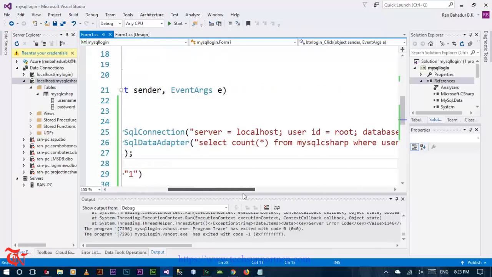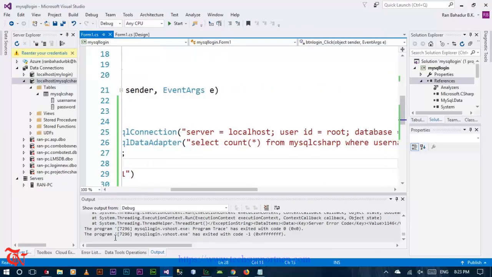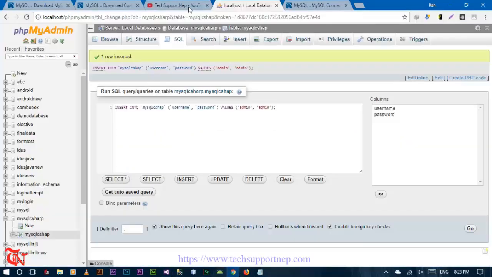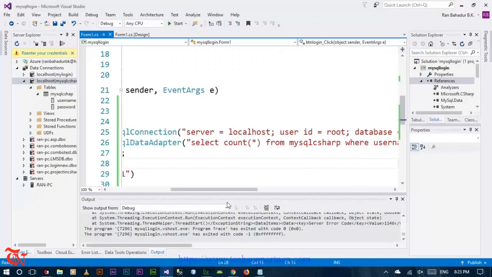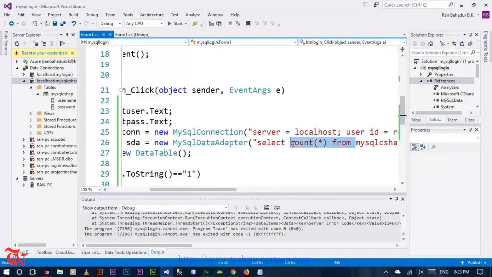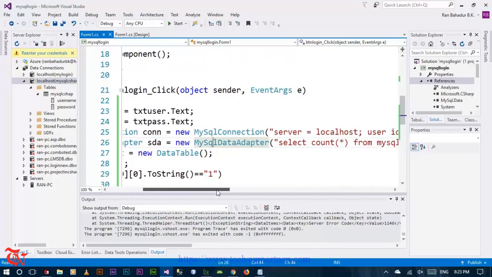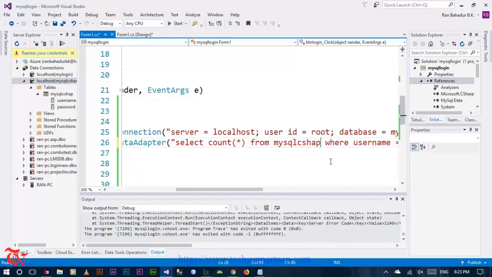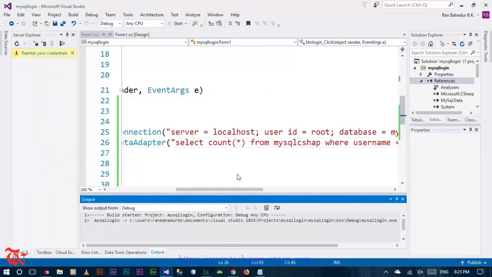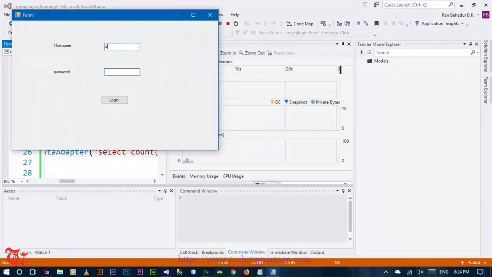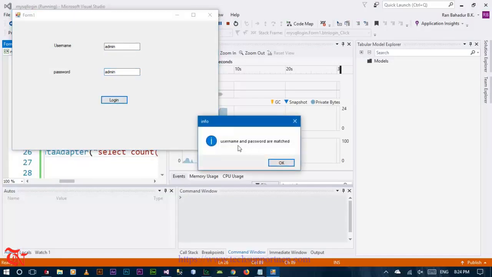Again we got some error here. We're gonna check our table name from here, MySQL C#. There you go. Username and password are matched.